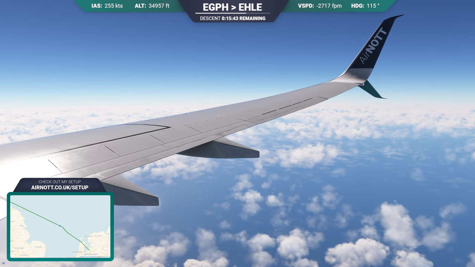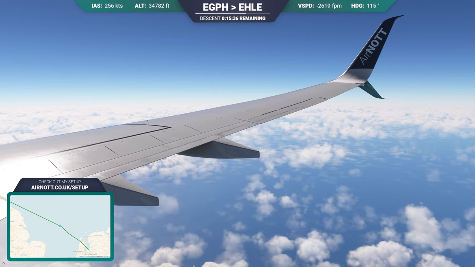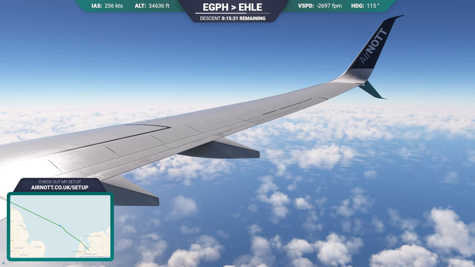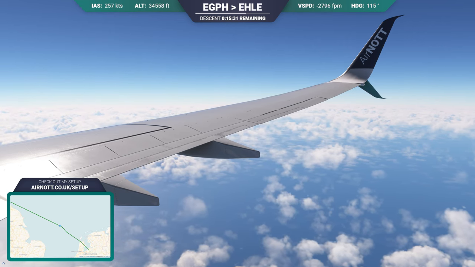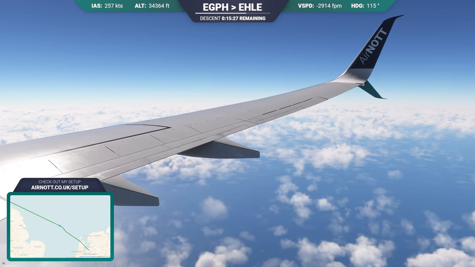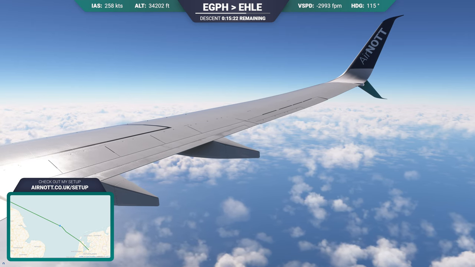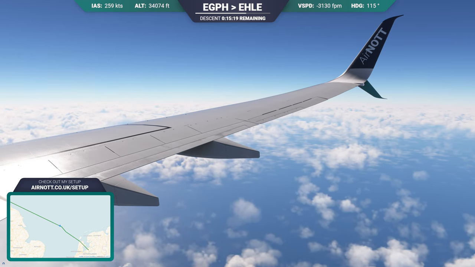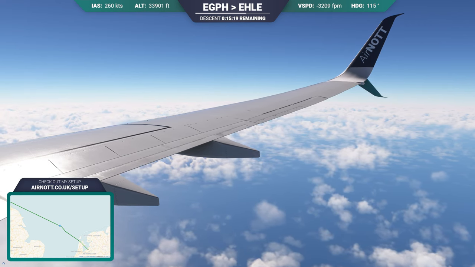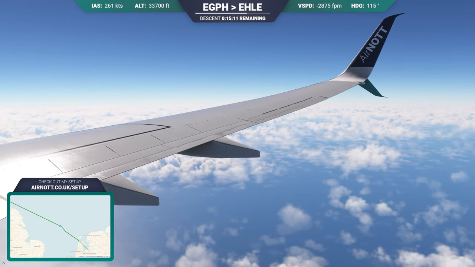That'll be top of descent. I find every year when we go on a holiday around this time and we take a flight, the one thing that always stands out to me when I get back into the sim is the sounds. The sounds are nowhere near what they are in real life. I think what the sim fails to capture, especially in a view like this when you're next to the wing, is just that kind of rumble that you get.